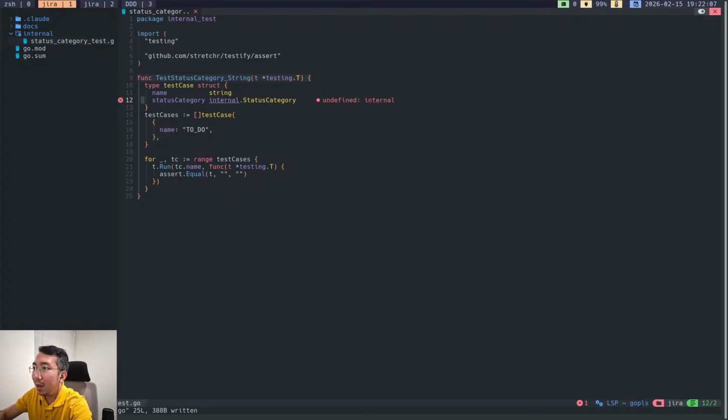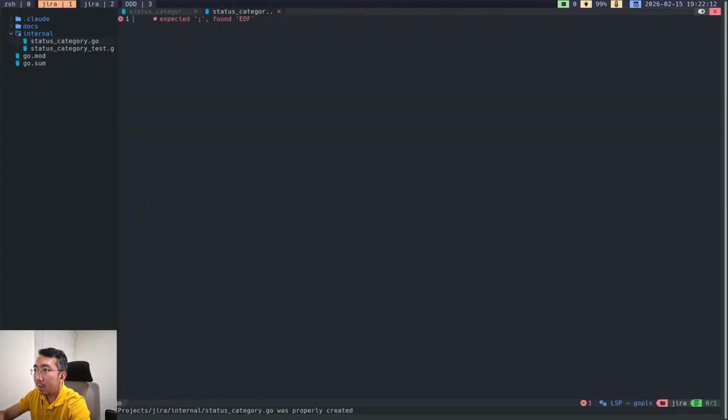And let's make the status category enum. Take it internal, type status category. So we are going to create an enum in GoLang. I will define it as an unsigned integer, uint.